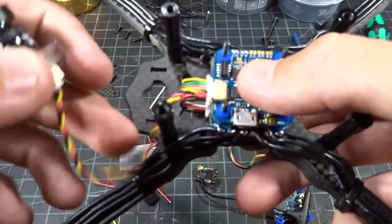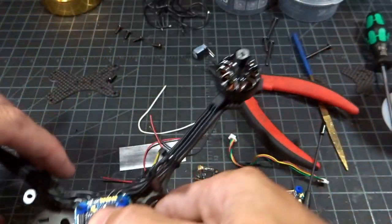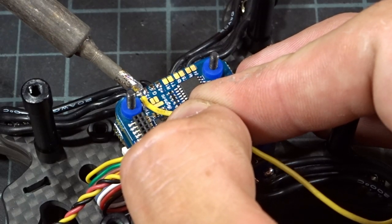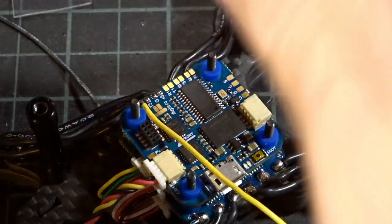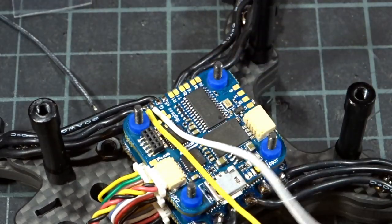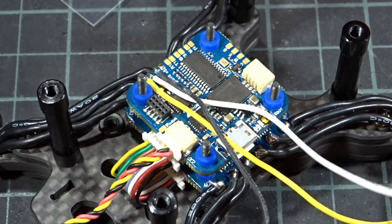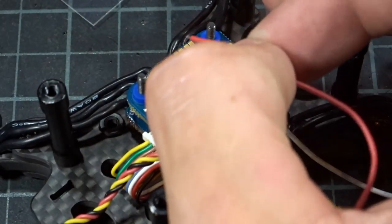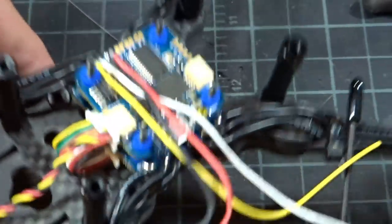I plugged in the camera using a cable that came with the flight controller — it's quite long but I'll just wrap it up. Trying to do as little soldering as possible. For the Crossfire receiver, I'm soldering the included wires to the pads: yellow for RX on UART3, white for TX, then ground, and 5 volts. There's also a connector that outputs these signals, but I'm just soldering directly since it's easy and I know exactly where I'm pulling from.